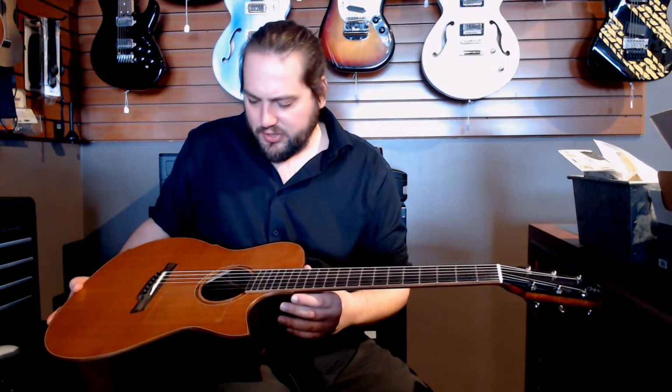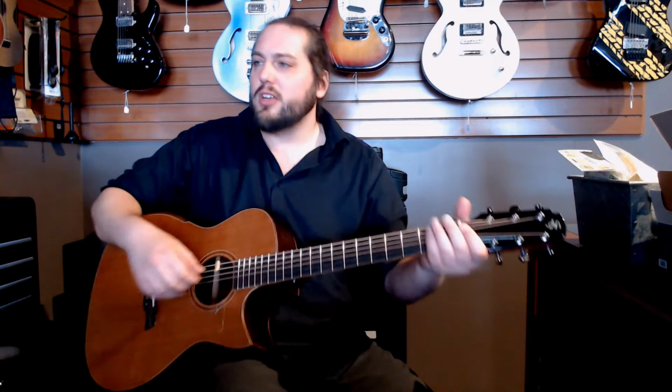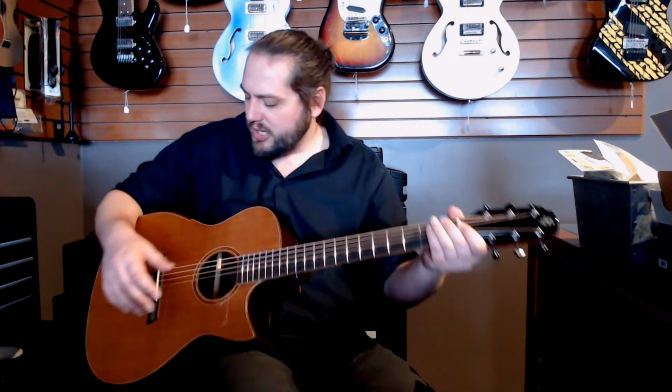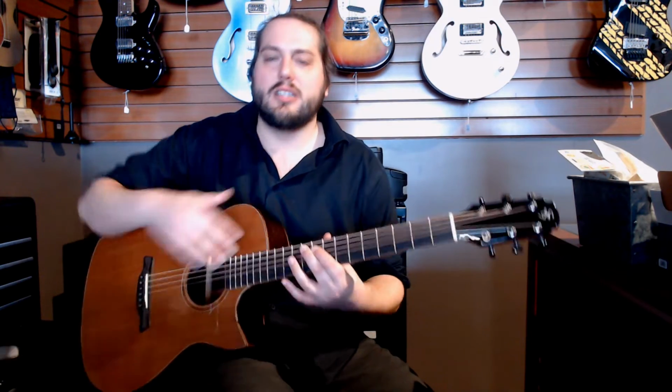Just a beautiful guitar all around. It really fits very comfortably no matter where you're playing, if you're standing up, if you're sitting, if you're slouched back on the couch. The smaller concert body mixed with the beveled armrest is just a joy. Very comfortable, very easy to play.